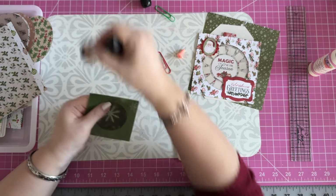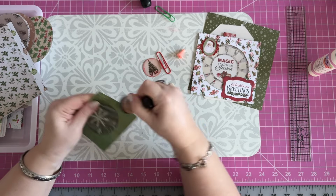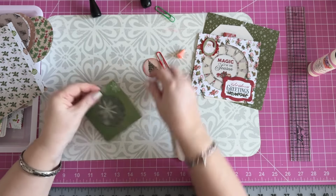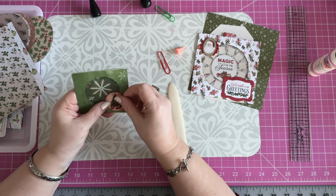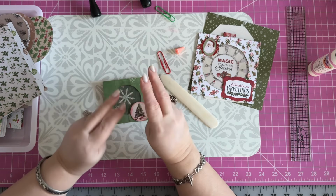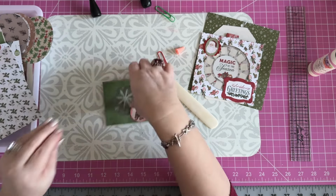And then you can take and ink it with your green or whatever you want to ink it with. And the fun part about this one is what you decorate it with. You could put it right in the middle of the plastic window, you could put it right here, you could add a little something up there. The fun part is decorating it up, I think. And then creating, if you want.